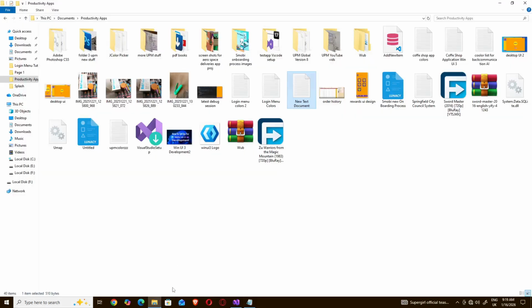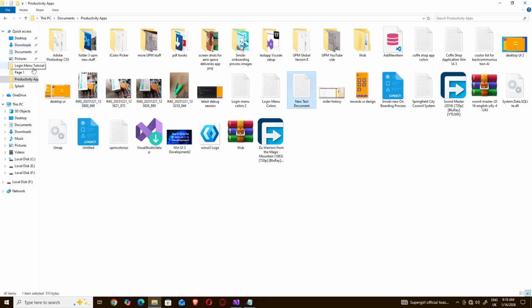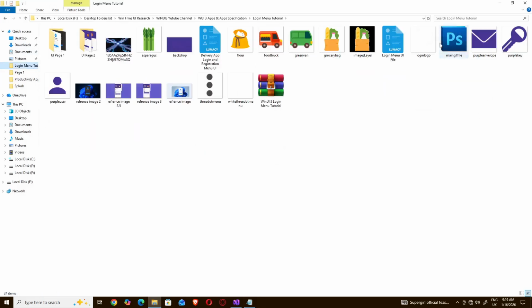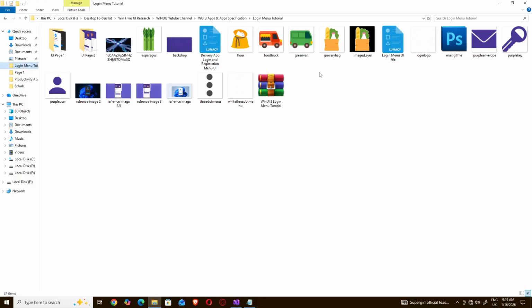Then this is the wrong starter kit. Okay, everything you're seeing here will be in the starter kit, including the code files, the UI files for this project, and some UI design files.